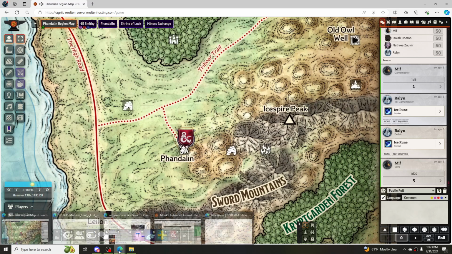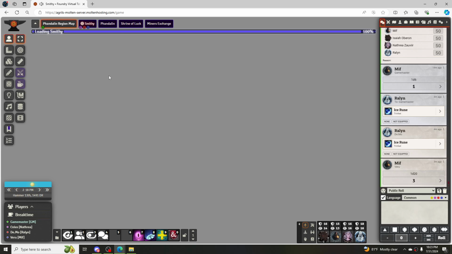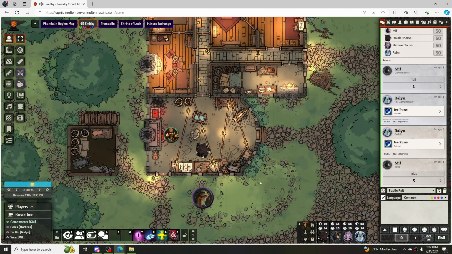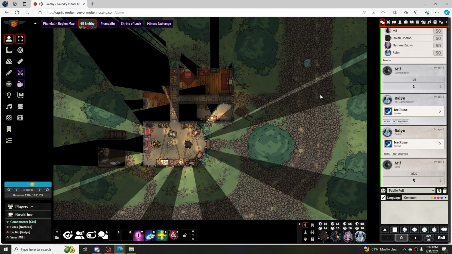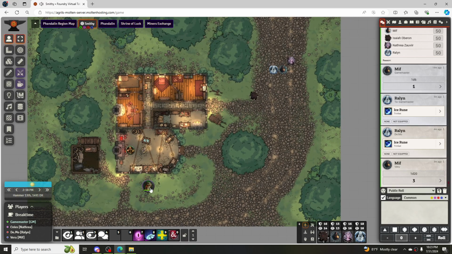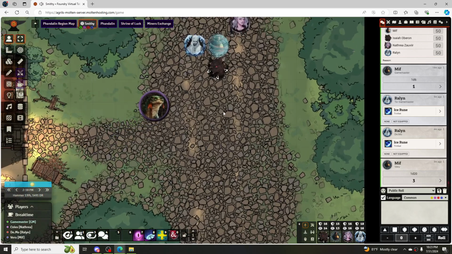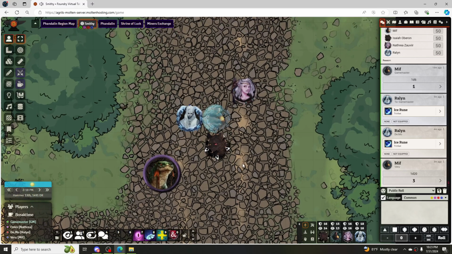Ma'am? So, are you doing anything in town? Y'all do actually have a little bit of money. We need potions. Yeah, that's what I'm saying. Let's sell all of our gems and buy potions and then head out. Can we buy magic items? They don't have a lot in terms of magic items. There are a couple scrolls that can be purchased.